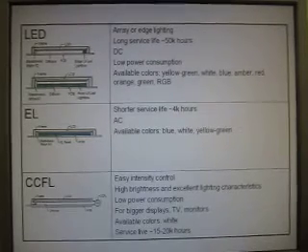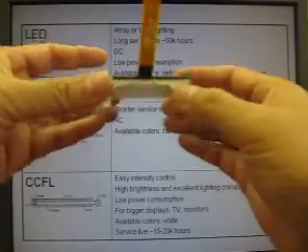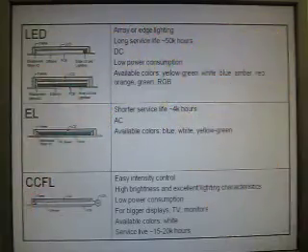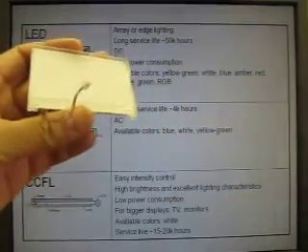What are the advantages and disadvantages of the three kinds of backlights? For LED backlight, you can see from here, this is an LCD and this is a backlight. If we separate them, you can see this is an LED backlight.